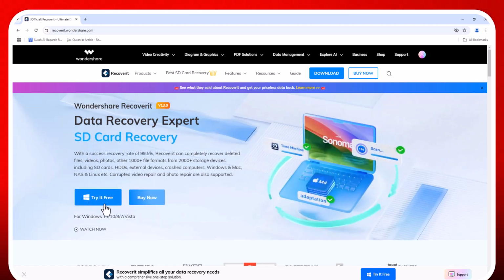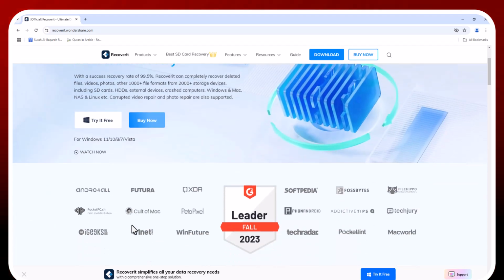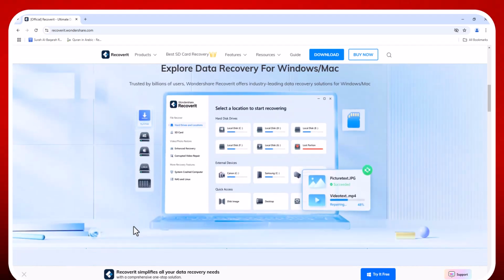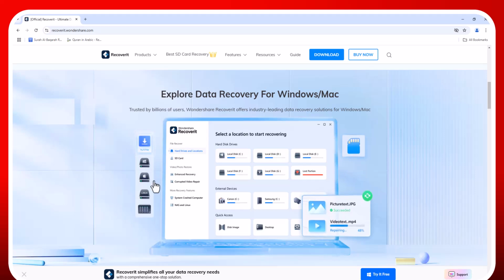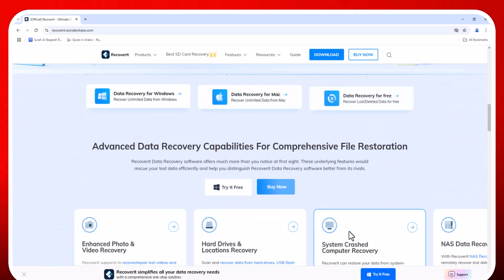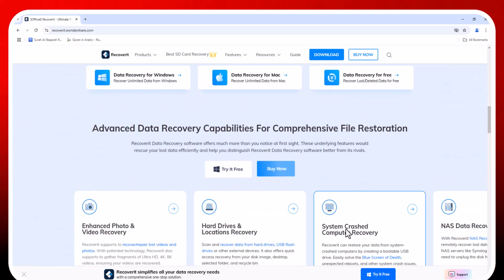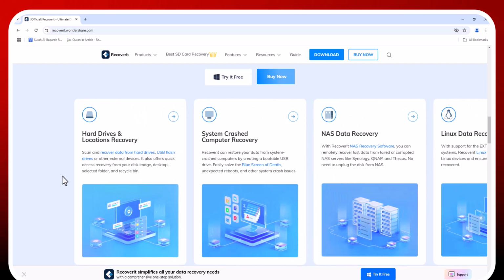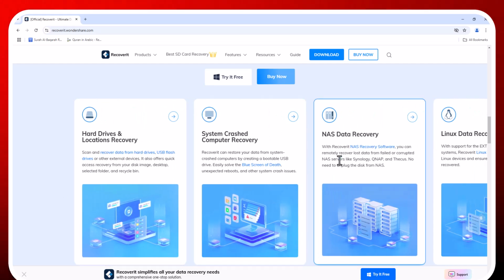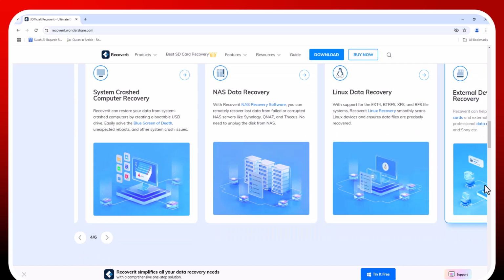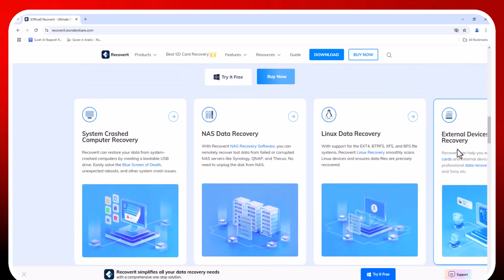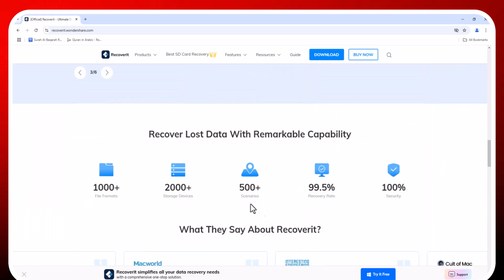Wondershare Recover It can recover various file types whether they are photos, videos or audio files. This new version supports recovery from popular devices like DJI, GoPro, Sony and etc., making it easier than ever to retrieve lost files with improved external storage recovery features. You can recover photos, videos, and more from SD card, USB drives, and hard drives, all with 99.5% success rate.